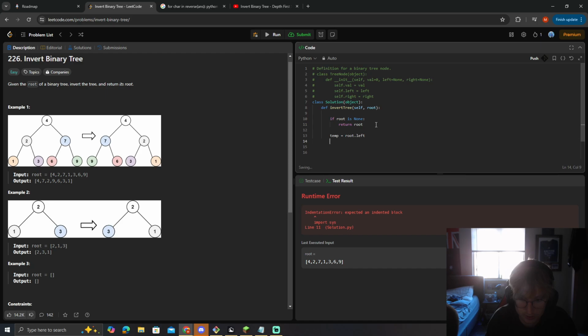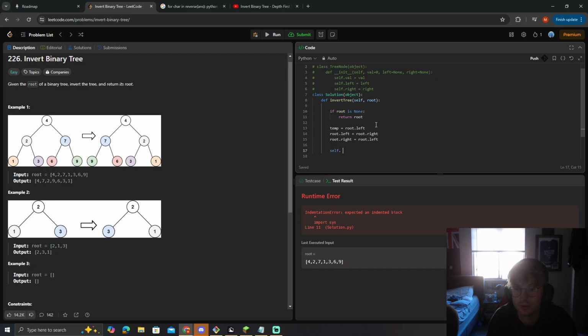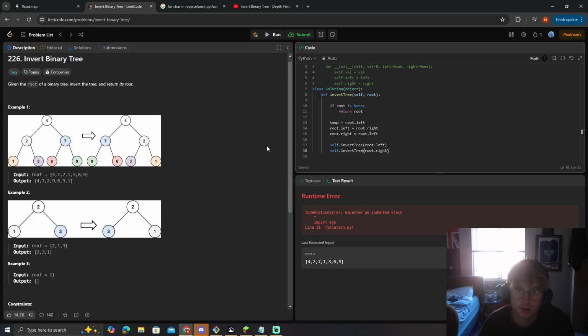And then root.left is equal to root.right. And root.right is equal to root.left. And then he's saying we want to self-call self.invertTree root.left, right? Self.invertTree root.right.